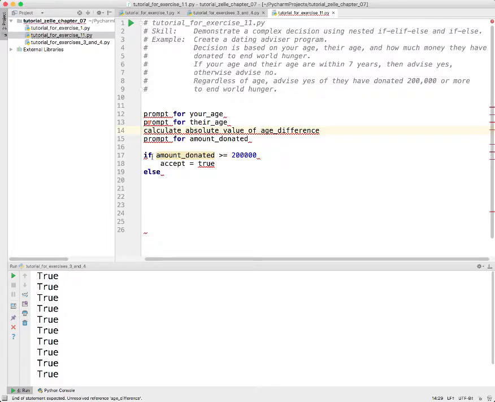So down here, if off of this else, then I've got two situations. I've got one where the difference is 7 or fewer years, and I've got the other one where it's greater than 7 years. Okay, so how are we going to do this?